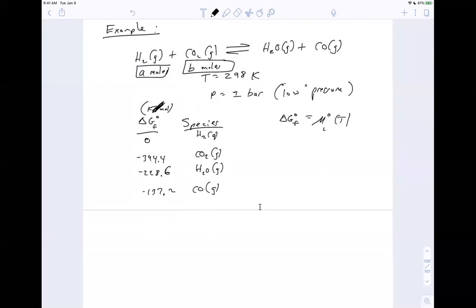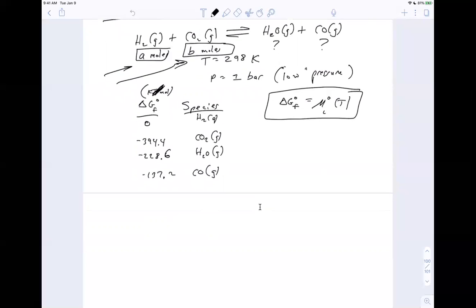And so in this case, we have this information, right? And we also know what we have initially in our system. So we don't know what this is at equilibrium or this at equilibrium, or actually H2 and CO2 at equilibrium, because they won't be A and B. And so we can turn to our fundamental relationship here. Delta G naught of reaction at this temperature is equal to minus RT natural log K equilibrium.